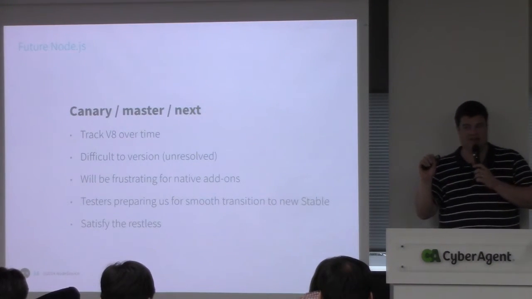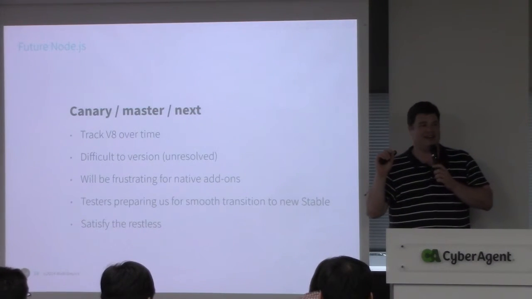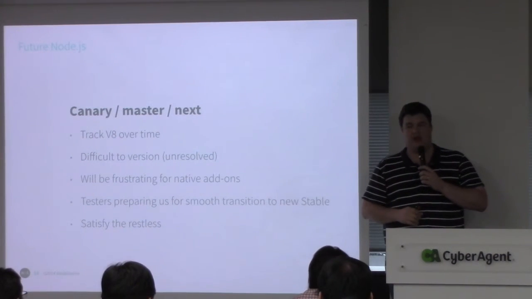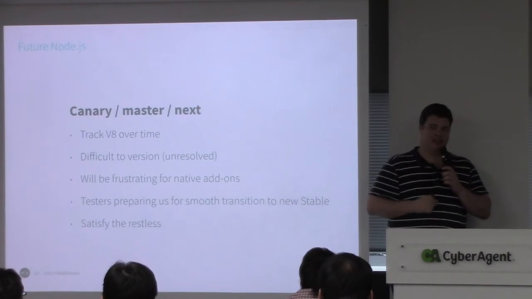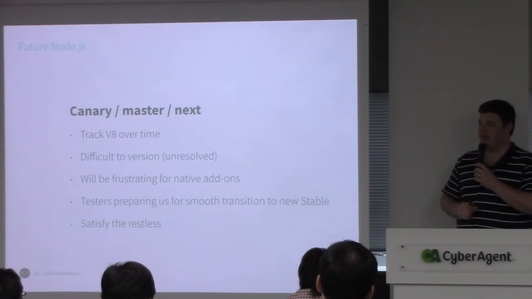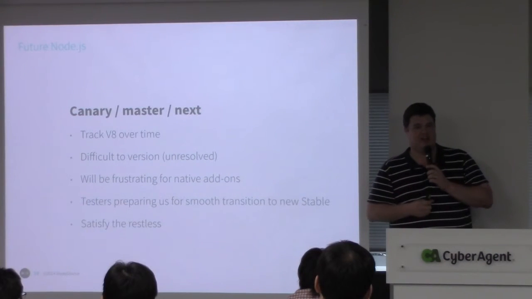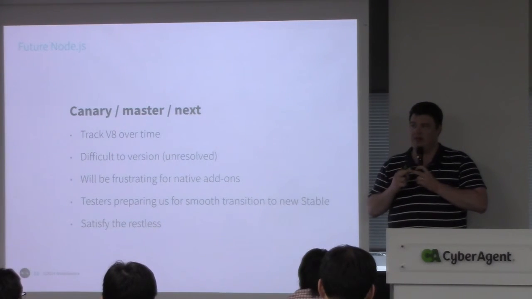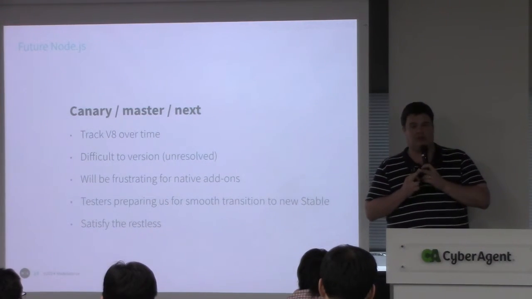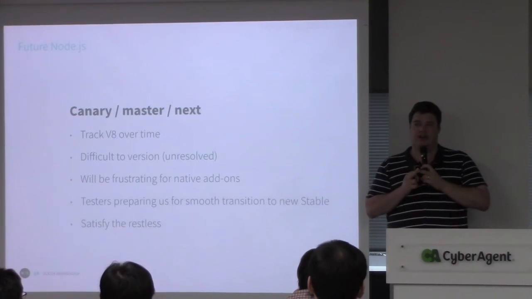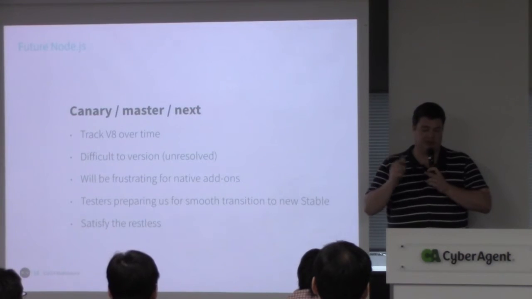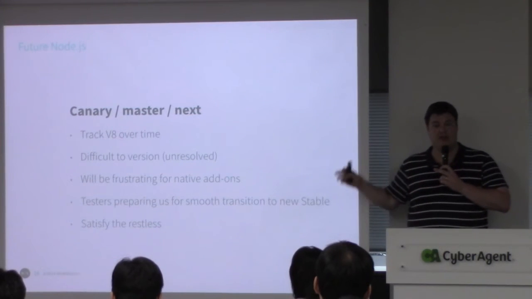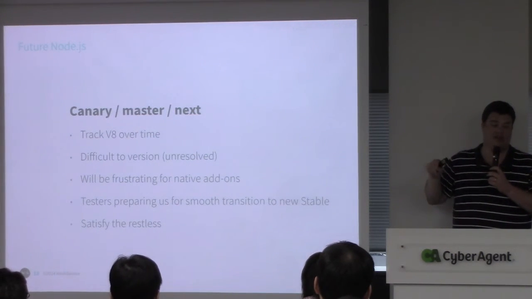Now the last thing is something I did mention before: one of the things we wanted was to keep up with V8. And one of the things we discovered during the io.js period was that doing that is actually really painful because every time you upgrade V8, at a minimum, you force people to recompile their native add-ons. And then at the extreme end, you force people to rewrite their native add-ons, like happened in the io.js version 2.3 period. So it's actually quite painful to keep on updating V8, keeping track of it. But we do intend to keep track of V8 in our master branch over time.